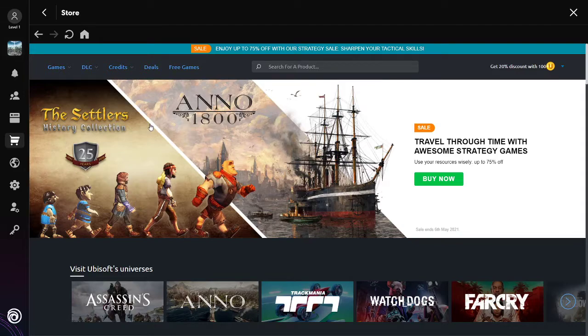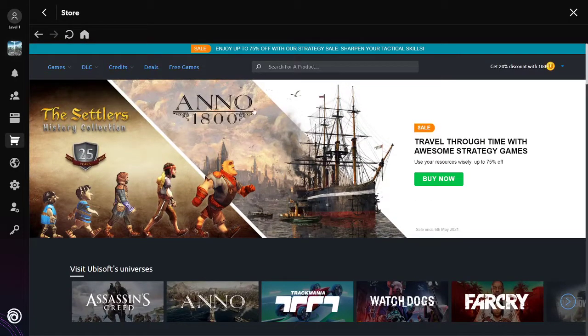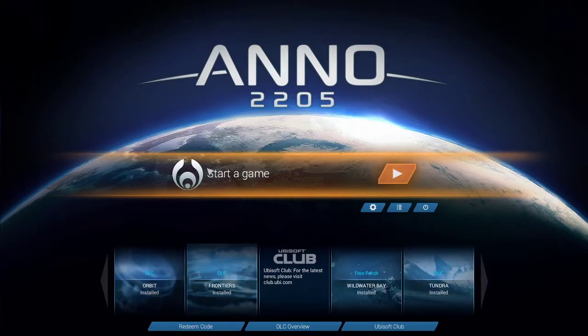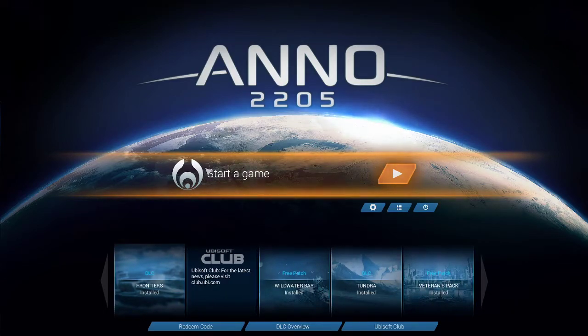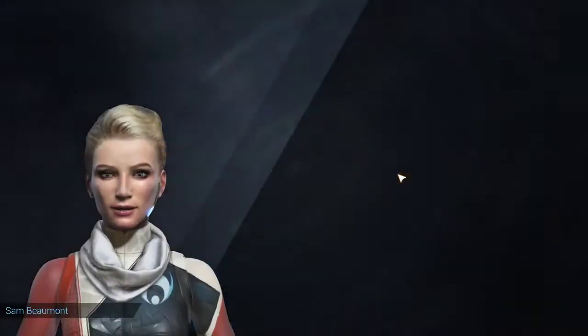Well, anyway, that's pretty much said what I wanted to say. It's on offer at the minute. Some of the other Annos are on offer as well. But for me, I really liked this one. Anno 2205 or 2000, or I don't know however you want to pronounce it. 2205, whatever. Let's get into it, start a new game.